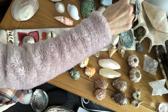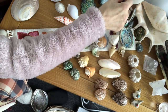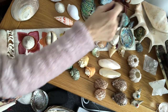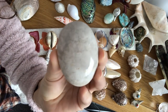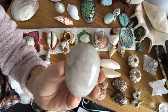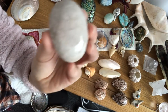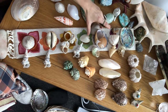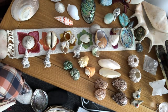Is this clear and balanced now? Yes, great, okay. Do we need a symbol for it? No, okay. Do I need to soothe this chakra now as well? Okay, so I'm going to soothe this chakra with a piece of fossilized star coral, and I'm just going to rub yours gently there. Okay, and we're going to place that next to the shell just for some soothing. So we've worked with those now, let's remove those.